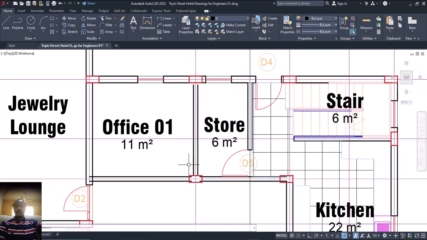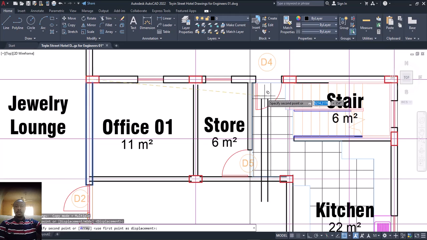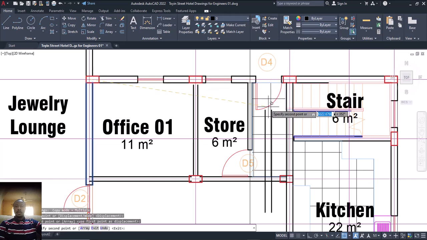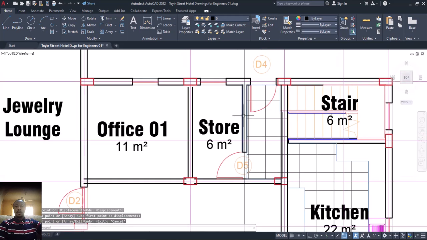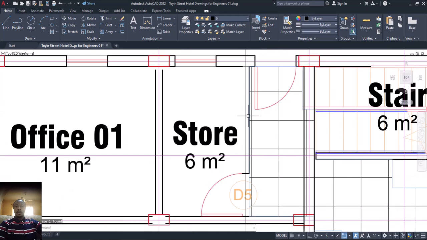That's why I decided to use this one like this, and also this one like this. Is that okay? So that is that. I haven't explained this one yet. So what I will now do is take this one and this one, then CP, enter. Then I will take it from this center here to this place here. Can you see what I'm having now? Automatically this one now goes. I don't need this one again.